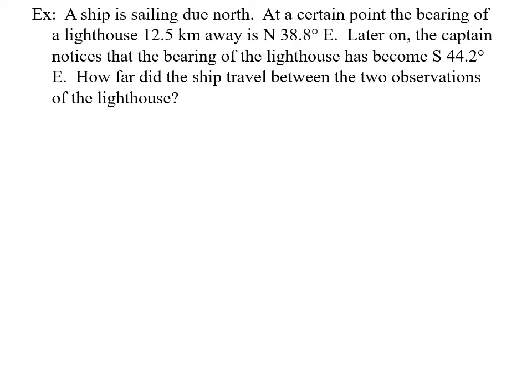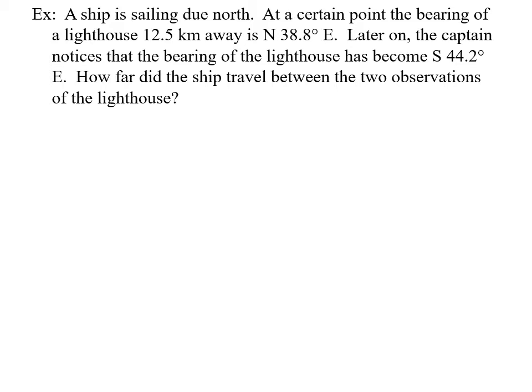Okay, let's throw a word problem out there. You have a ship sailing due north, and at a certain point, the bearing of a lighthouse, 12.5 kilometers away, is northeast, north 38.8 degrees east. Later on, the captain notices that the lighthouse is now behind them at south 44.2 degrees east. How far did the ship travel between the 2 times the captain turned around and looked at it?